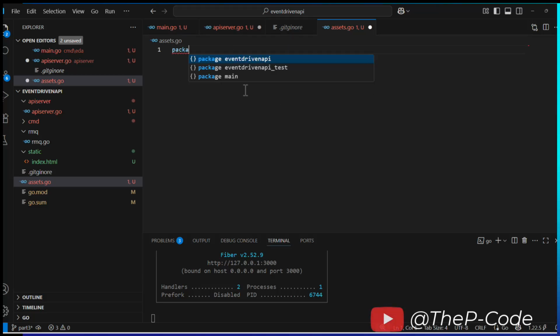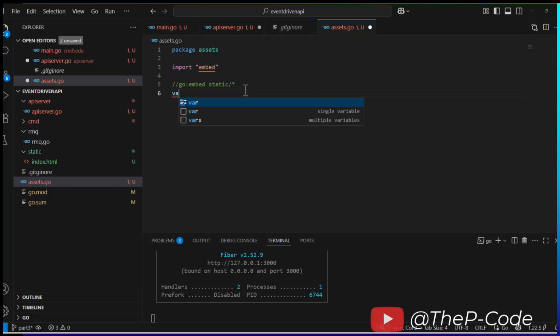So we're making a package called assets. We're going to use the embed module from Go, and all we're going to do is embed that static folder. Anything in the static folder, we want to set to a variable called static fs, using embed FS file system for that.